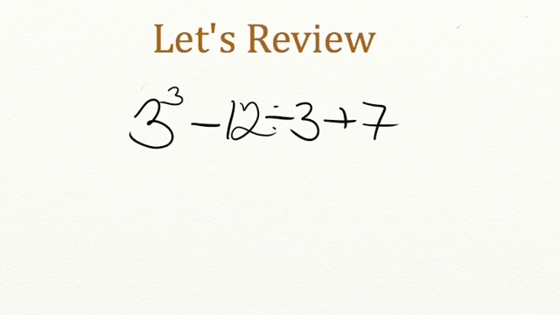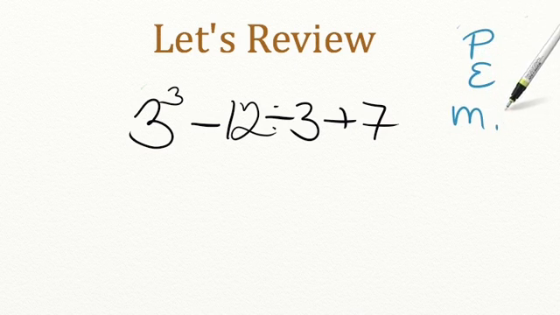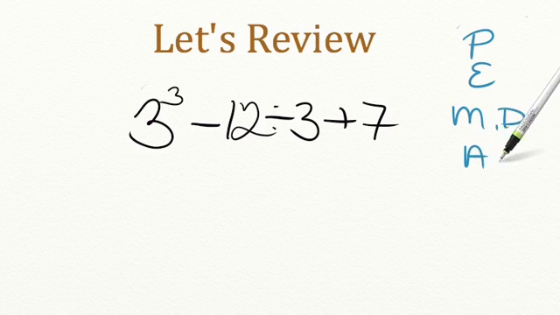Let's go ahead and review what you've learned in today's lesson. Now remember, whenever you're working with an equation that has more than one operation in it, you need to use the order of operations. My suggestion to you, write down parentheses, exponents, multiplication, division, addition, subtraction on the right-hand side. And that could be your cheat sheet so you can check off and make sure that you are going in order. So let's go ahead and do one last example together.